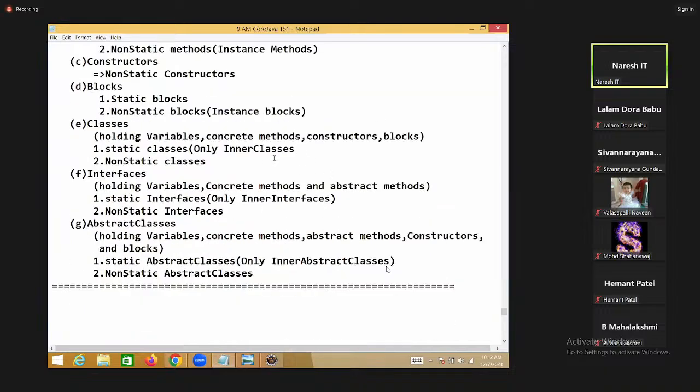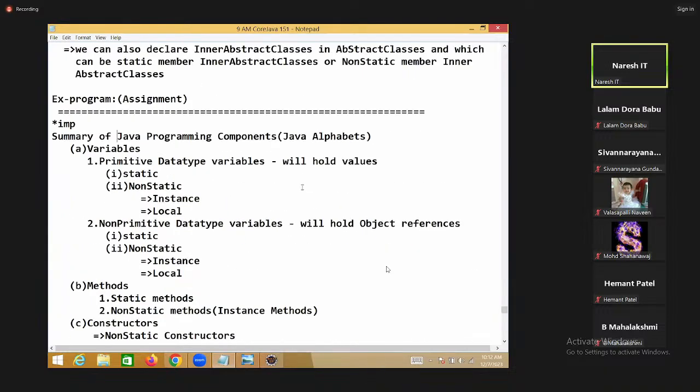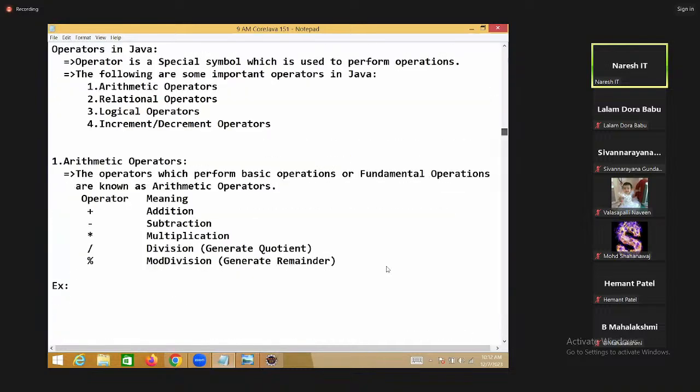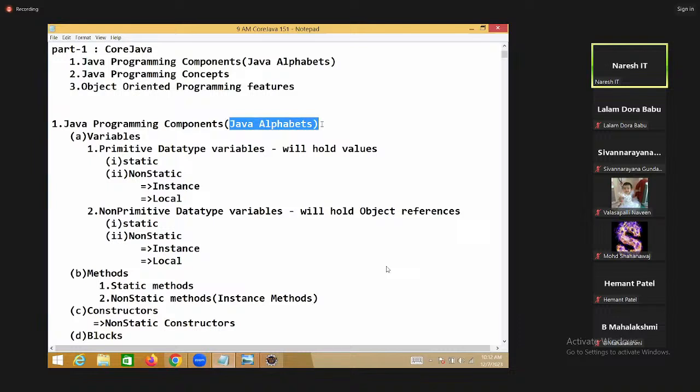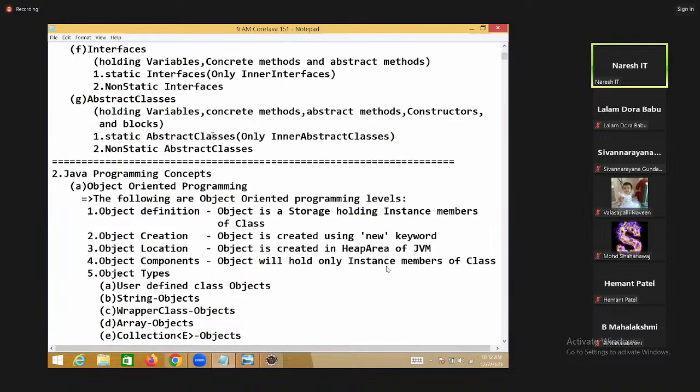So all are available to you. Great. So this Java alphabets ended. Sir, when the Java alphabets ended, you should conclude concepts also, no, sir? Right? So, under concepts, object-oriented programming is going on.